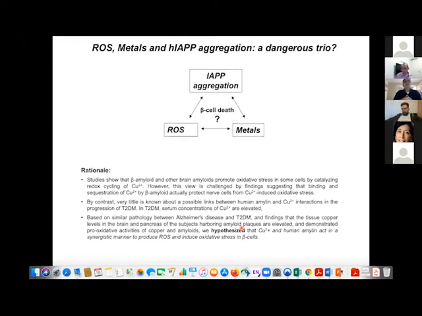done with other amyloid proteins, particularly beta amyloid, showing that in the presence of copper they can stimulate ROS formation, and there is apparently a synergistic effect between copper and beta amyloid and other proteins in producing reactive oxygen species. Interestingly, copper levels are elevated both in the pancreas and in serum. This led us to propose a hypothesis, by analogy with similar studies in related amyloid diseases, that copper and human amylin may act synergistically to produce more ROS and increase oxidative stress. In other words, copper may mimic its effect on the pathological action of other amyloid proteins.